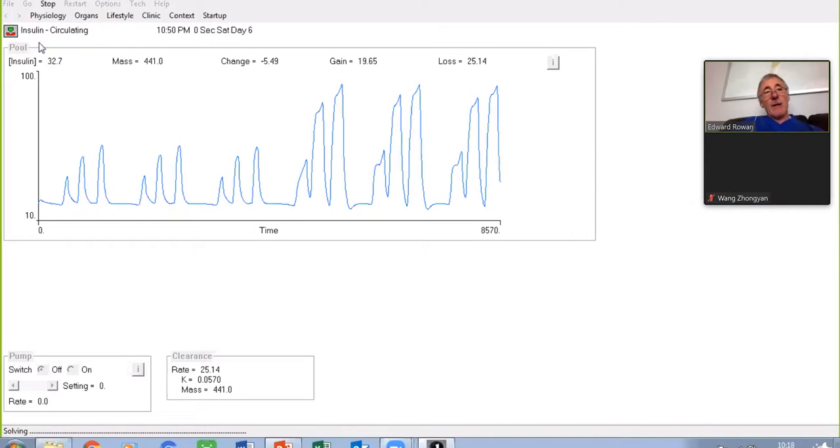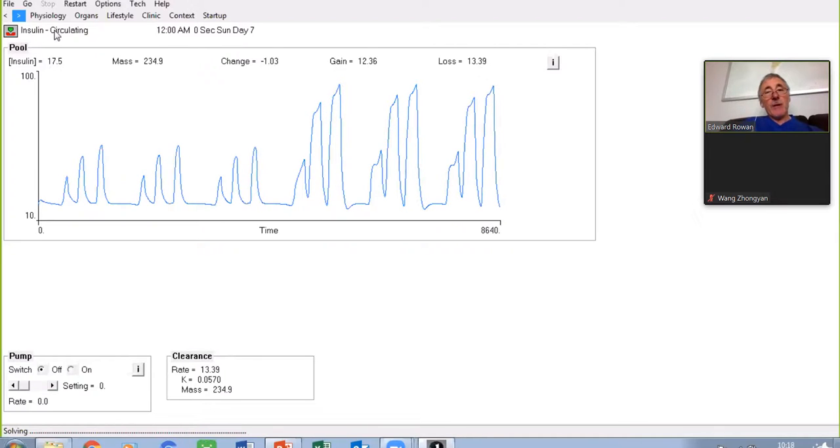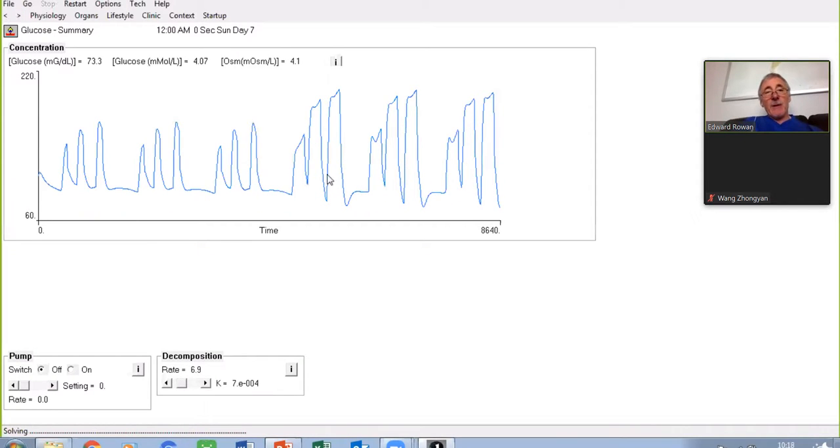Because we're looking at, I want to show you the glucose level. So it doubled the glucose in the diet, and you can see that reflects the circulating glucose concentration is much, much higher. And you can see the peaks are much, much broader, reflecting our breakfast. The breakfast was actually much, much greater.